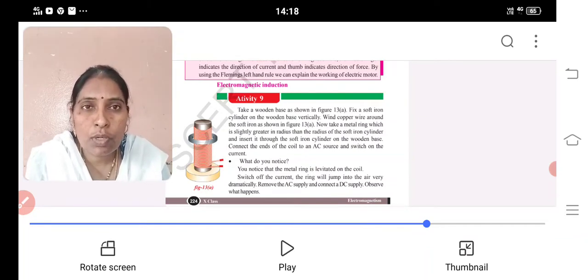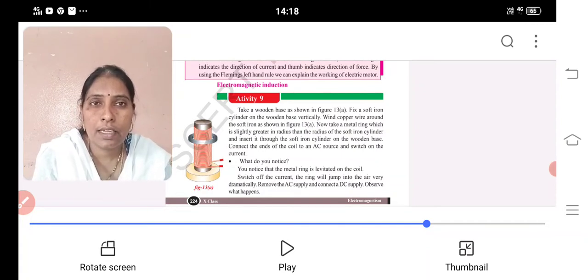And we discussed the solenoid also. A solenoid is a long coil which is wound with a copper wire, and the two ends of this wire are connected in a helix. Such an arrangement is said to be a solenoid. The solenoid itself behaves as a bar magnet. Always the magnetic lines of force come out from the north and enter into the south. Here the solenoid also acts as a bar magnet.